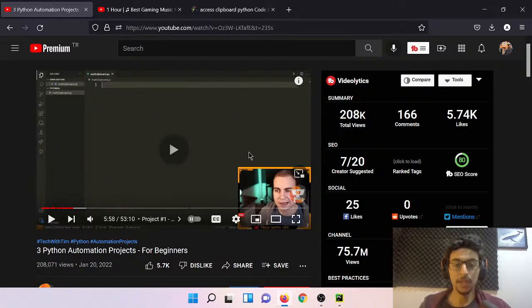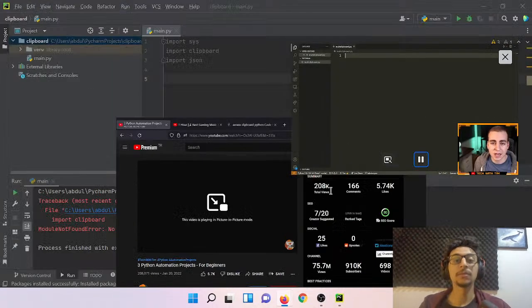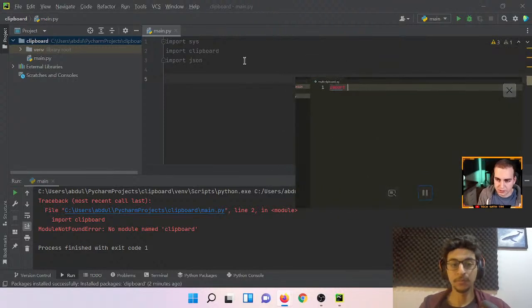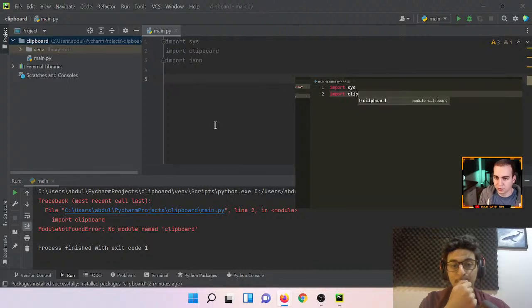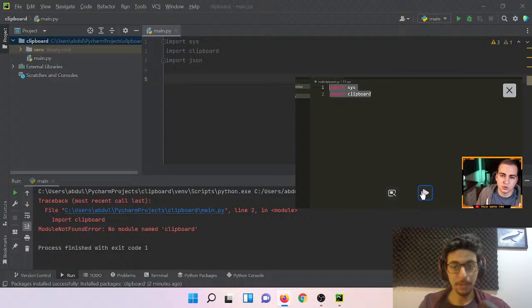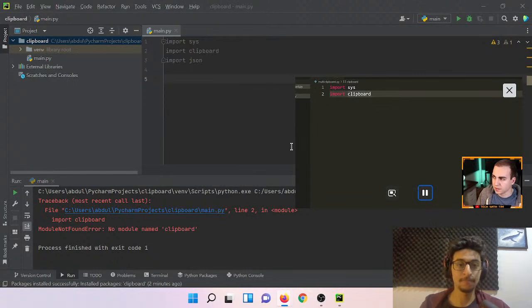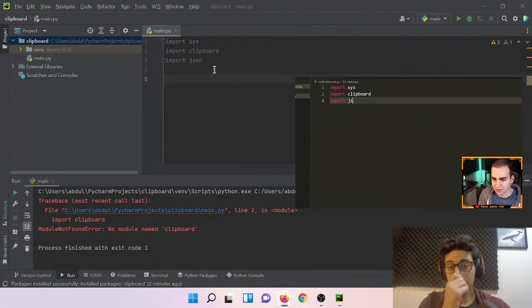All right. Kind of keyword arguments or command line arguments from our Python script. So I'm going to import the module sys. I'm also going to import the module clipboard. Now this is not built into the Python standard library, I'm sorry. Mine is 3.10, I guess. So it's not built in. Definitely install any of these modules, they don't already exist. I'm also going to import something called JSON.